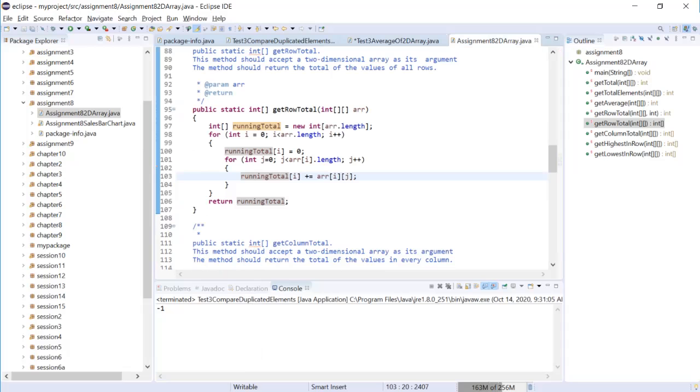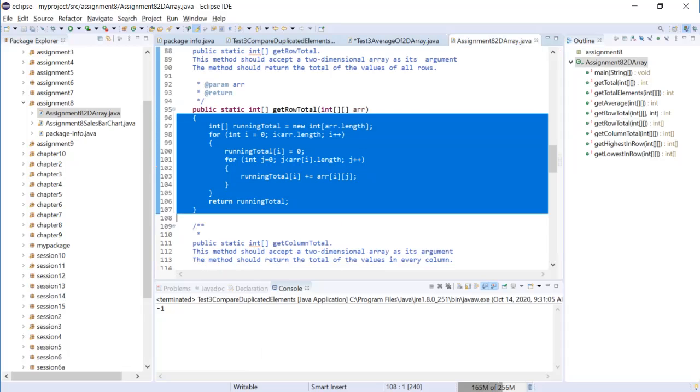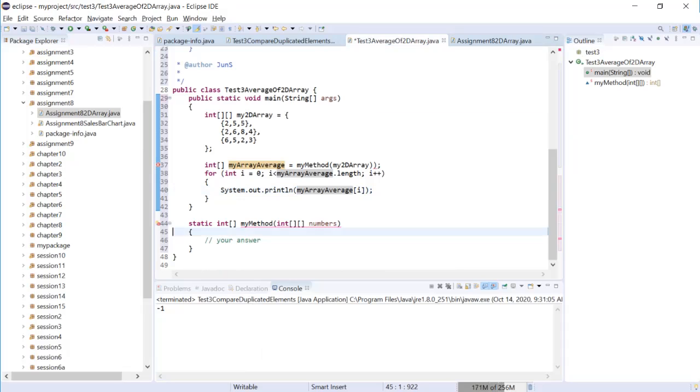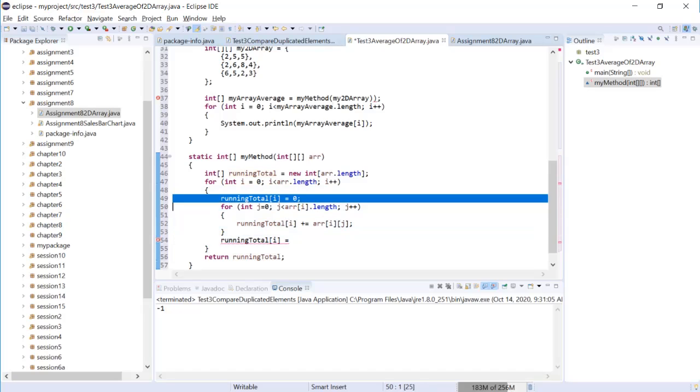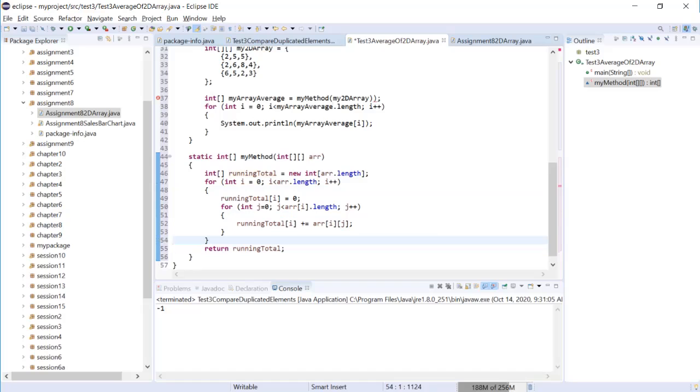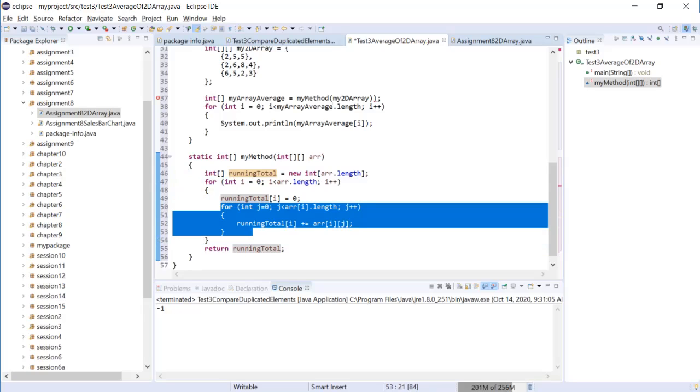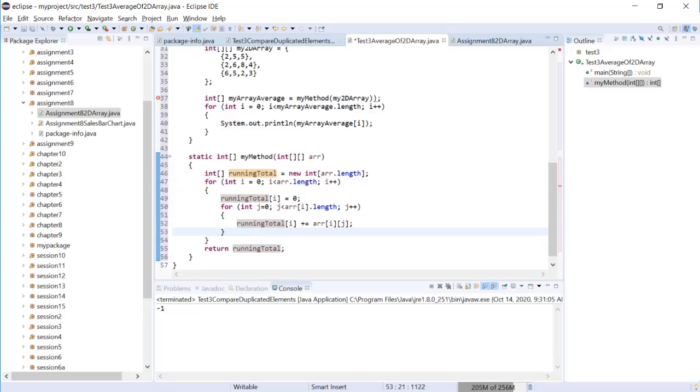Okay, now that we have this average printout set up, we need to implement this average calculation for a two-dimensional array. So I'm going to copy this over and change the name to arr because this is what we are referring to. We have the running total calculated. This block, now remember, what we are doing here is for the row running total. So for each row, we are initializing the running total as 0. Then we do a running total by going through each and every element inside that row, which is also an array. So in the end, we have the running total.